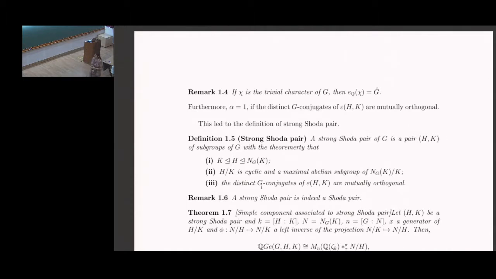Okay. So what is the good thing about strong Shoda pairs? Of course, we are putting some conditions, so maybe we are losing a few things, but the good thing about strong Shoda pairs is that the simple component corresponding to the primitive central idempotent obtained by a strong Shoda pair is known.